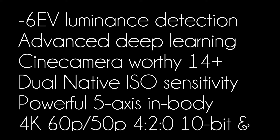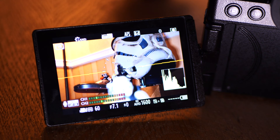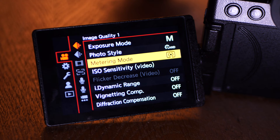I've got the specs on a screen here because my memory is not that great. It's 24.2 megapixel, with a fast focus acquisition of 0.08 seconds — the G9 is 0.06 I believe. In terms of video, it's 4K 60 or 50, 4:2:0 10-bit internal. I don't use those features — they mean nothing to me. It does have dual memory slots, a massive screen, and is weather sealed to a point.